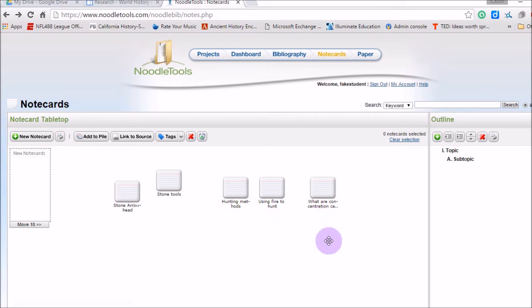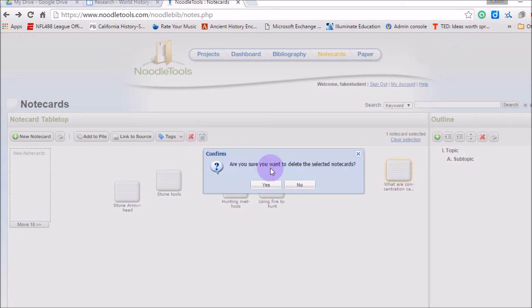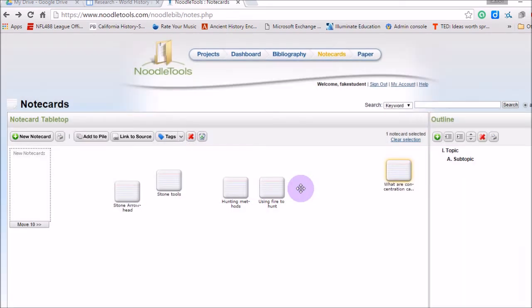Then I have what are concentration camps. This is obviously about the Holocaust. I'll set that aside. If you don't want a note card, you can delete it. Again, hold down Control key, click on it, it highlights yellow, and then you can just hit the X right here. Are you sure you want to delete? And you say yes. I'm not going to delete that because I still want it there.